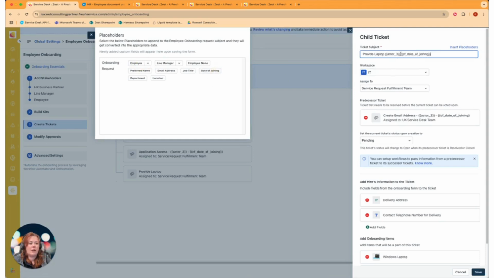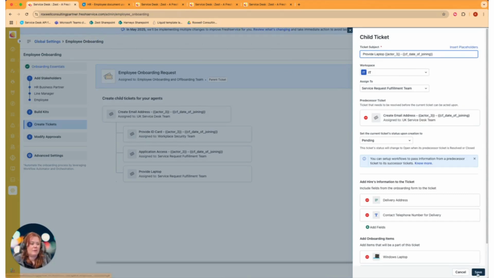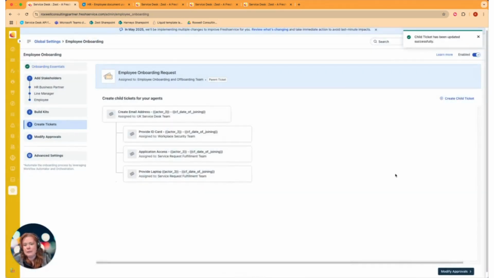Now, because these are tickets, not onboarding tickets, you could manipulate some of this stuff in the API afterwards, workflows, all that sort of stuff. So it's worth thinking about maybe some more complicated things you might want to do, but for now, we'll just keep it nice and simple for the sake of time and me talking on YouTube.